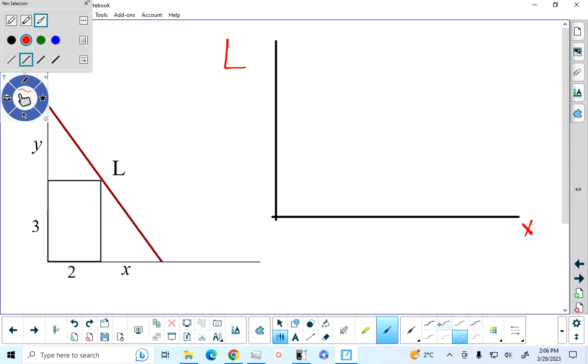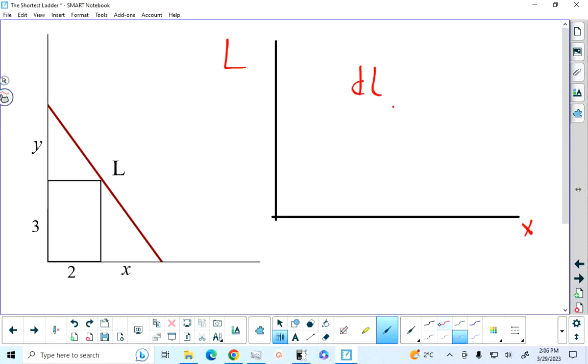So again, what we're going to be looking at here is finding dL/dx and leading to critical values of x, and that will lead to the minimum value for L. It doesn't matter what the graph looks like. We're never ever going to really look at the graph. So how do we begin here? How do we come up with a formula relating L and x?